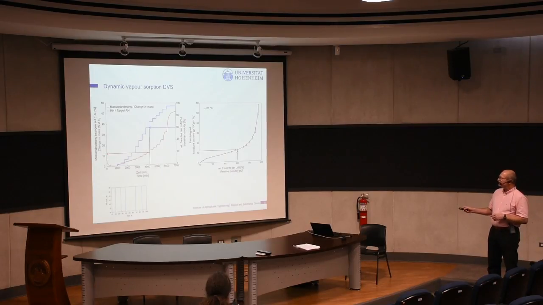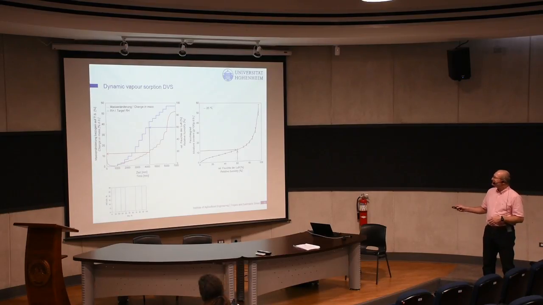The weight here is increasing step by step because the material is absorbing water from the surrounding, getting heavier. And the nice thing is we can, of course, watch the curves, or a computer is watching the curve. And when equilibrium is reached here, then the system is switched to the next humidity, going up, going up, going up. And then always here we have a measurement point. You see here the measurement points.